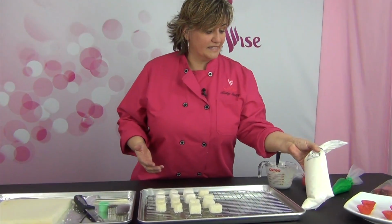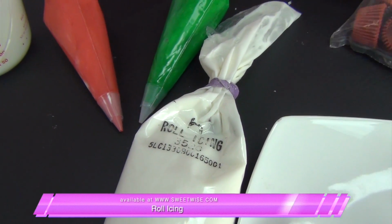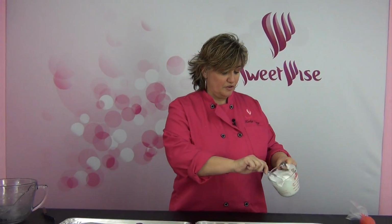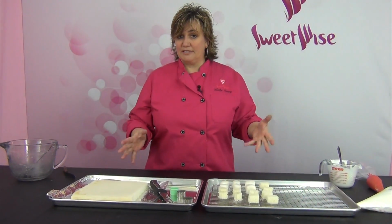This is a roll icing that we have. It's a pre-made icing, and it comes in a 2-pound tube, and it's really easy to use. All you've got to do is warm it up to put it over your petit fours. But let me show you first how to prep your petit fours. You can do any shape and size you want.